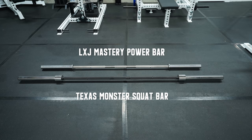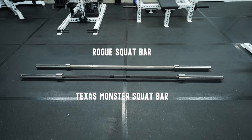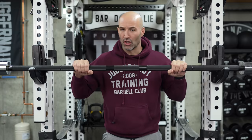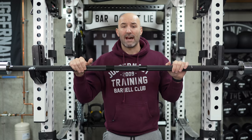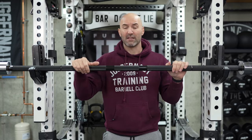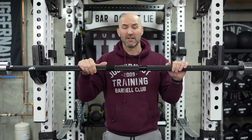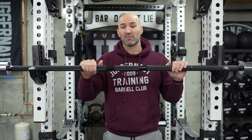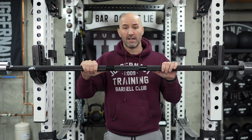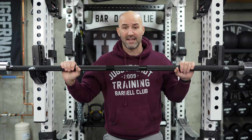When you compare this to what it looks like next to a normal barbell, it dwarfs it — it's almost comical. And when you compare it to a squat bar, which by nature is already larger than a normal powerlifting bar, it makes my normal squat bar look small. My Rogue squat bar is about 94.5 inches, so this thing is about six or seven inches bigger and three millimeters thicker. To put that in perspective: a 27 millimeter deadlift bar feels like a thin pool noodle compared to a 29 millimeter power bar. Here we're talking about a 35 millimeter bar versus a 29 millimeter bar — a six millimeter difference, or eight millimeters compared to a deadlift bar.